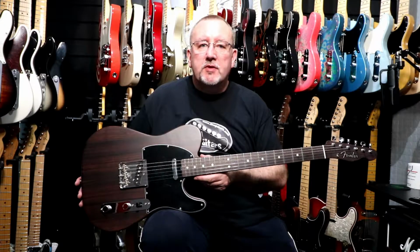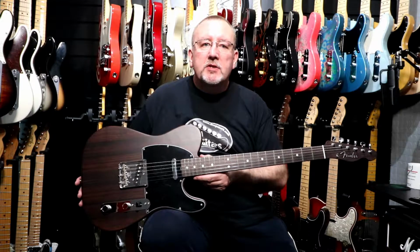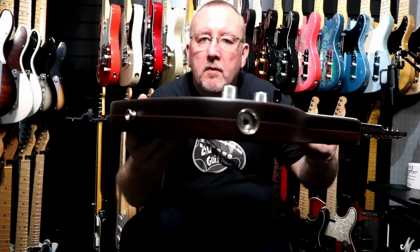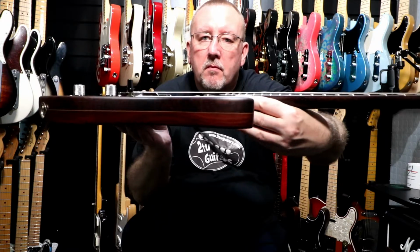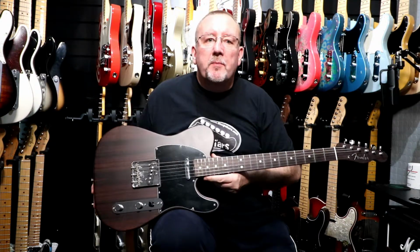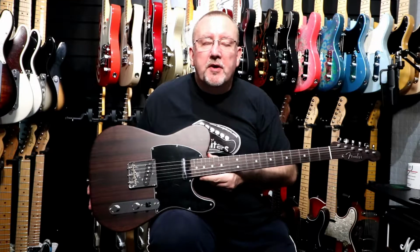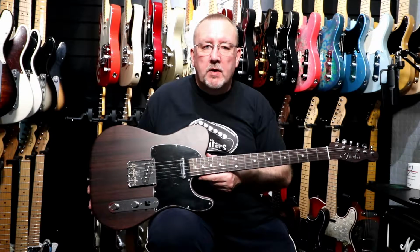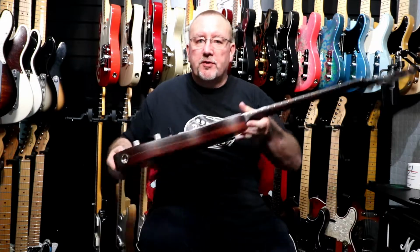So here we have the 2017 Fender George Harrison Rosewood Telecaster. The body is made of rosewood. It's two pieces of rosewood that has a centre maple layer sandwiched in between. The pickguard is a black 3-ply variety, and the bridge is a Fender vintage style telly bridge with 3 slotted steel saddles. The strings are string through the body type.